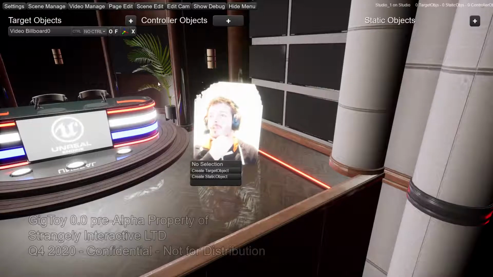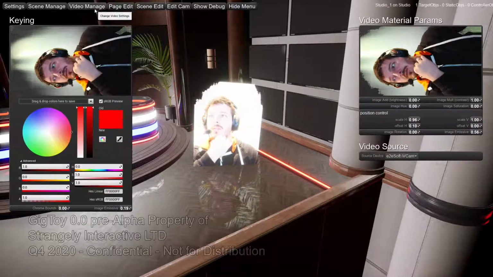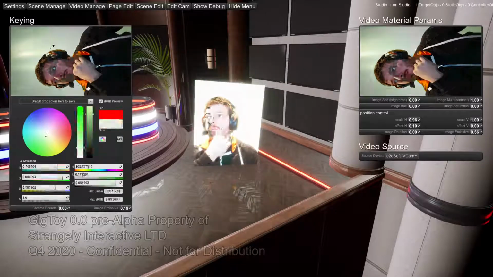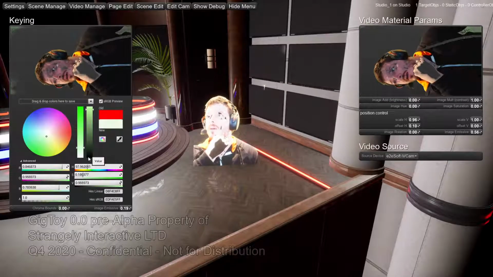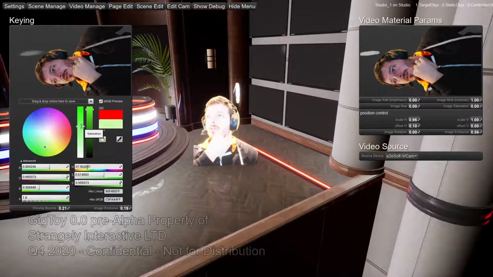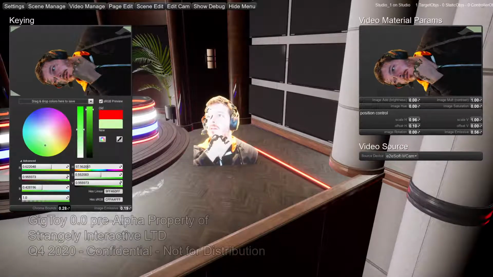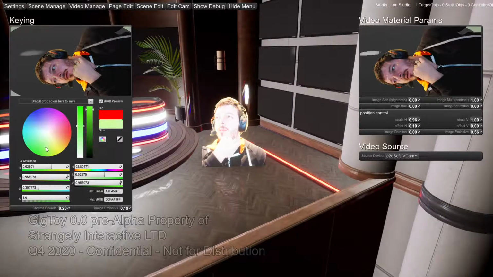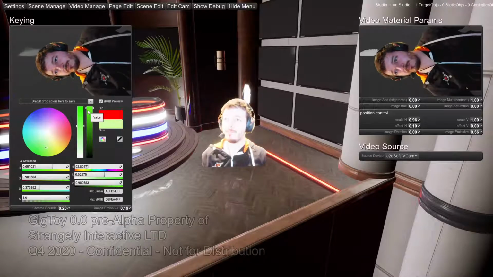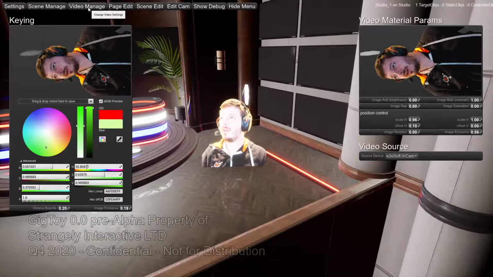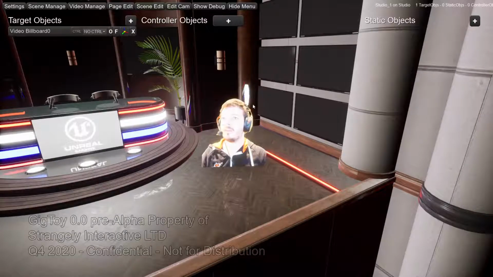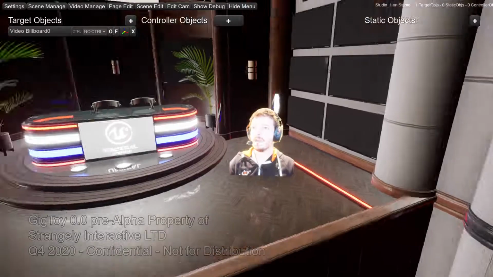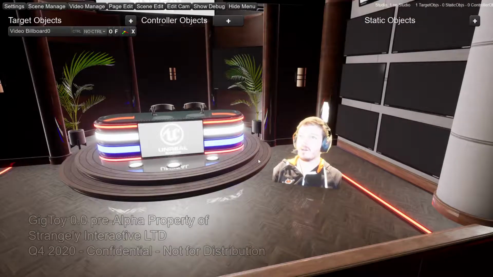So one of the first things we'll do is we'll go to Video Manage and sort out our green screen. First of all, I'm going to eyedropper the background and then clean it up. There's a contrast button here, and we'll just, it will have to do, and that is fine. So go and make the scene edit. Everything looks a bit janky and bright at the moment, but we'll fix that by adding a camera and then getting into some of the finer features.